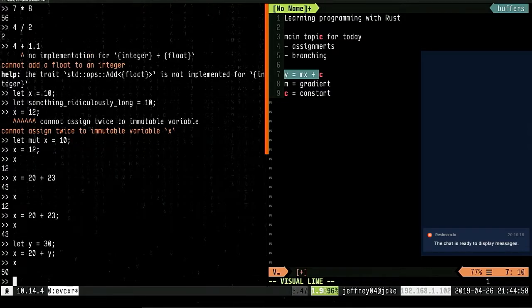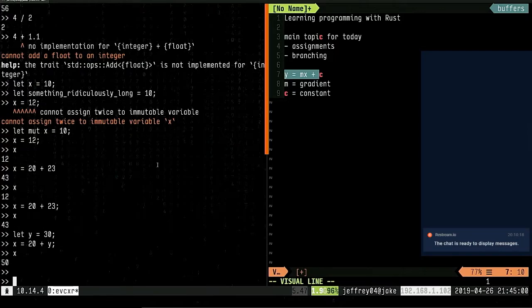Go back to the original example like I showed you just now. In order to solve the equation, you need to provide everything that is on the right hand side. Whatever is not known by the compiler returns an error.